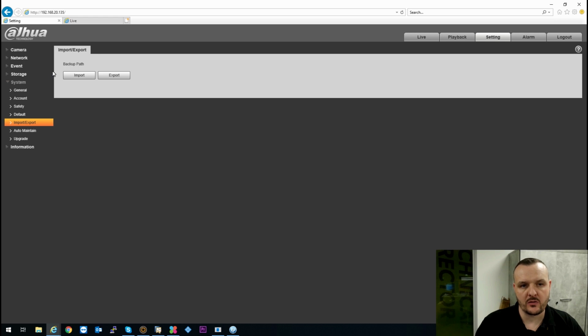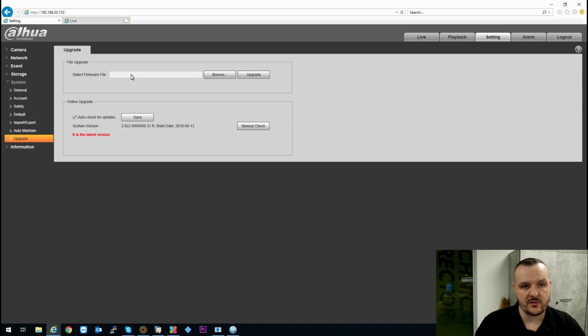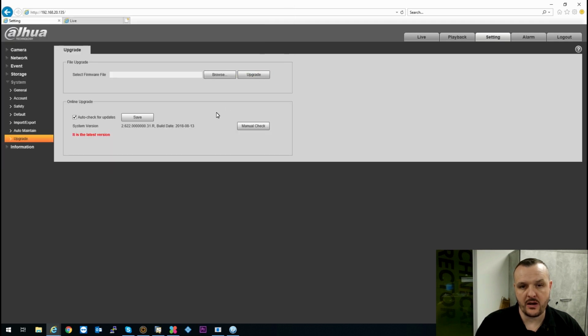Import, export, if you are doing a lot of cameras and you are setting them up, you can export a configuration and also import it if required. Auto maintain, the camera can be set to auto reboot, whatever meets your requirements. Again, you can set it by time, by date, once a week, daily, whatever. And you also have the option for upgrade, so if you do need to do any firmware updates, again with all the Dahua products, very similar, all the GUIs are identical, you go in there, you point that towards the firmware that you're going to upload, press upgrade, and it automatically updates for you.